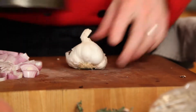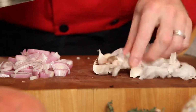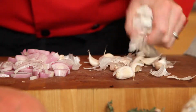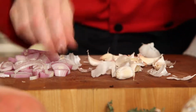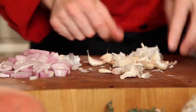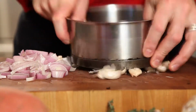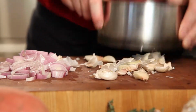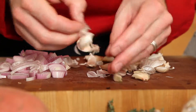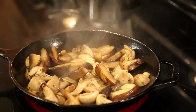Let's get our garlic ready to go. My favorite trick in the kitchen, peeling garlic like that. Give her a crush with a small pot or a pan. Get rid of any of the skin bits that you can. Get back on there, crunch it up. Because when you crunch it, you're actually peeling garlic.